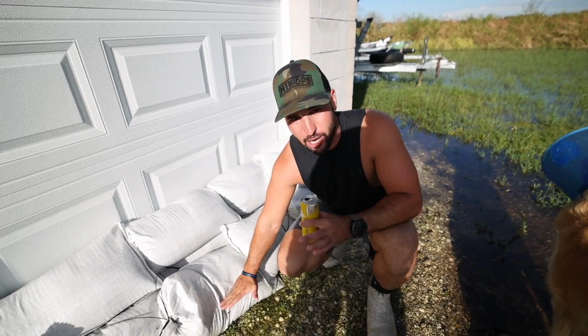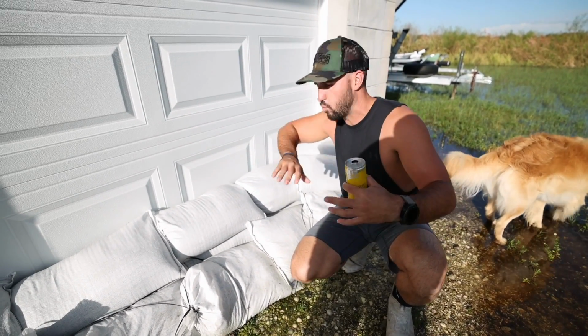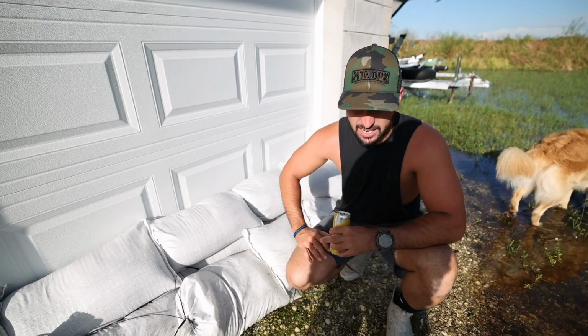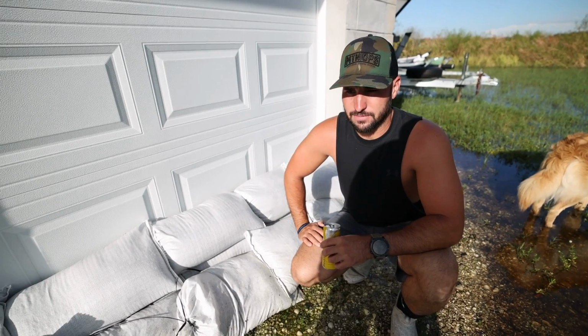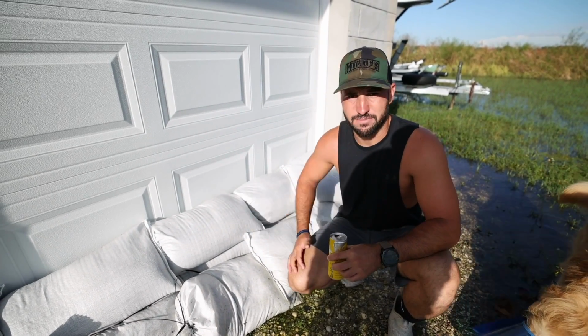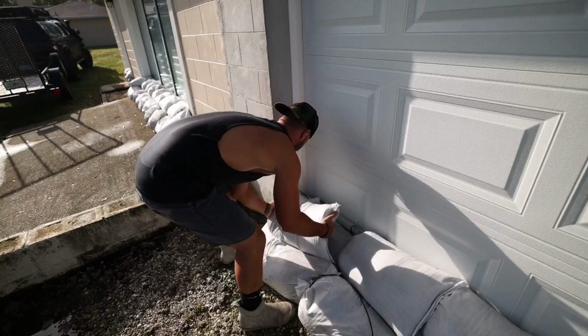The water was like up to here on the bags. Basically couldn't even get the submarine out without water flooding into the garage. So we had to wait until it receded a little bit. So now for the first time I get to open the garage and see the submarine, but also see if water destroyed everything we had in there. We had a lot of cool stuff that you guys haven't even seen yet.